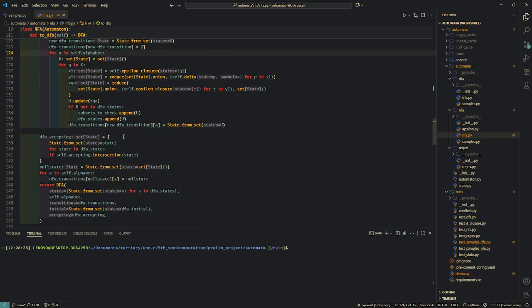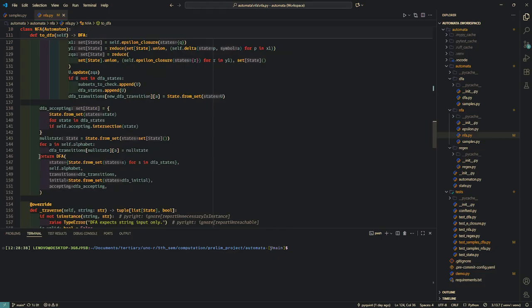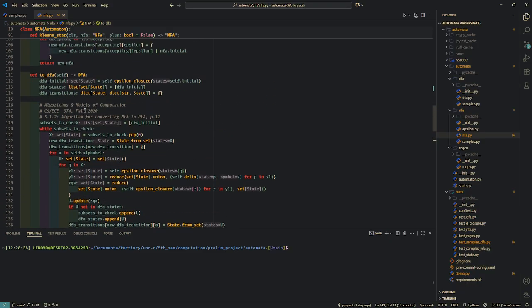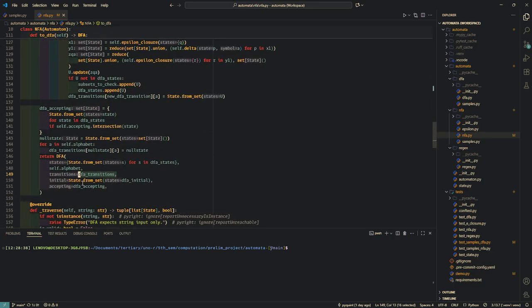And right at the end, we return the DFA object with a new set of states, the same alphabet as the NFA, obviously, the transitions of the new DFA that we have calculated above, the new initials, and the new accepting.